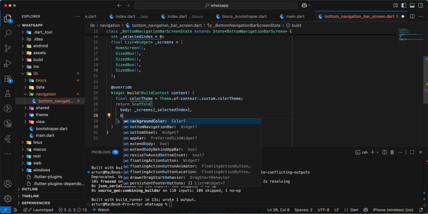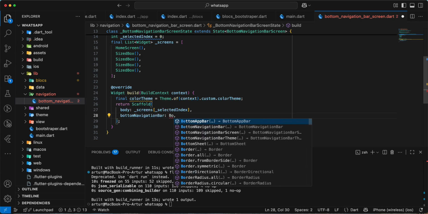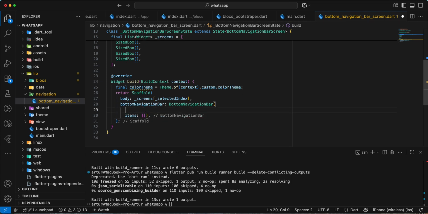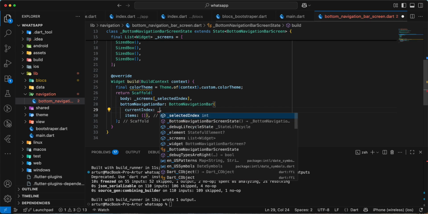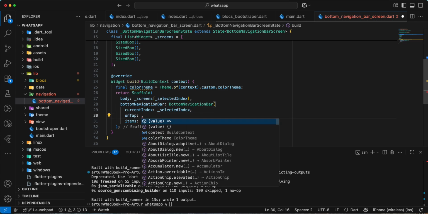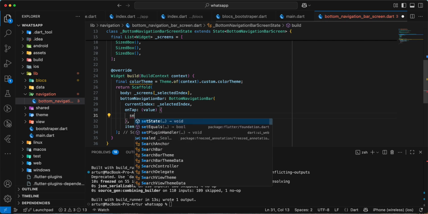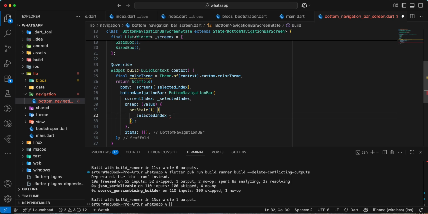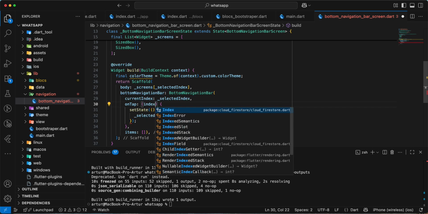Then we add parameter bottomNavigationBar, add BottomNavigationBar items, then we add parameters currentIndex, selectedIndex, add onTap, add setState, selectedIndex, and we update value to index.